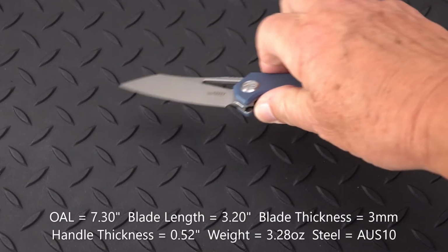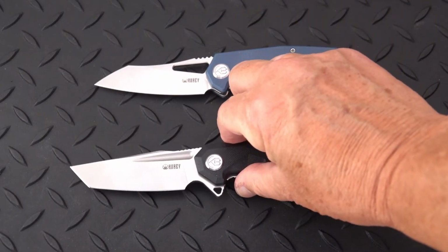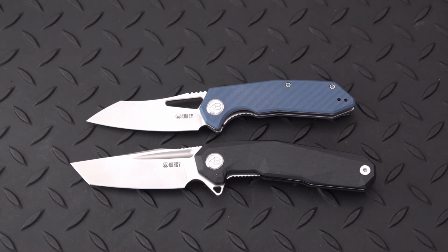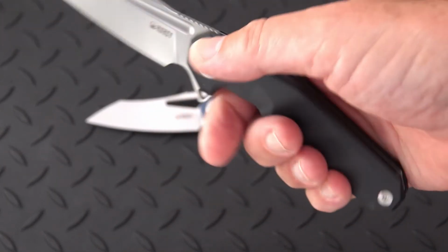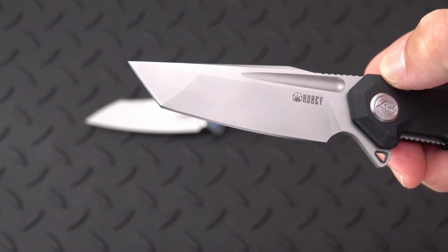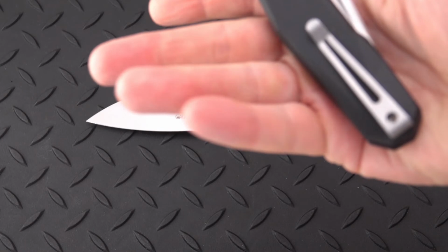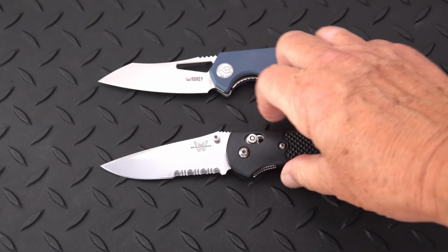So if we put this out here for comparison, I happen to have the Kubey Carve nearby. One of my favorite Kubeys for budget EDC. And you can see the Carve is a significantly larger knife, although not really big. And it's a Tonto, and there is a drop point version, and again, various colors. Notice I got a little more handle on the Carve. Got a usable finger choil. This was an in-house design, near as I can tell. It has no maker's mark on it. And just a really neat, comfortable knife with a great action on it. Kubey Carve.